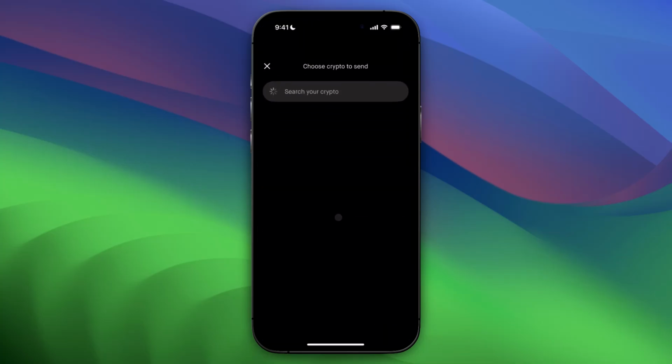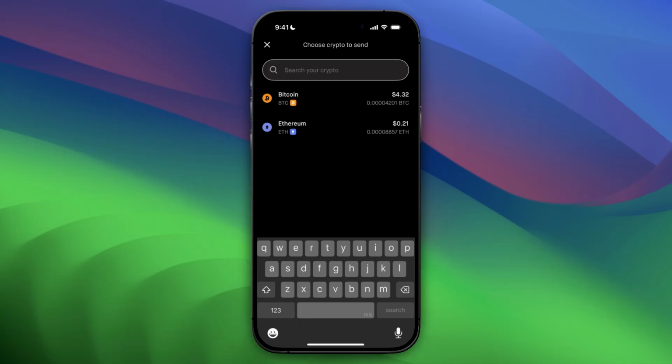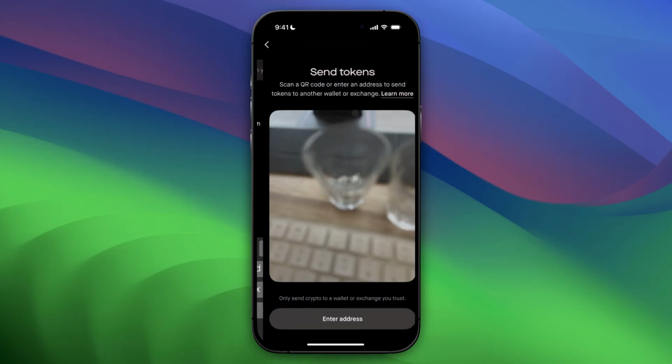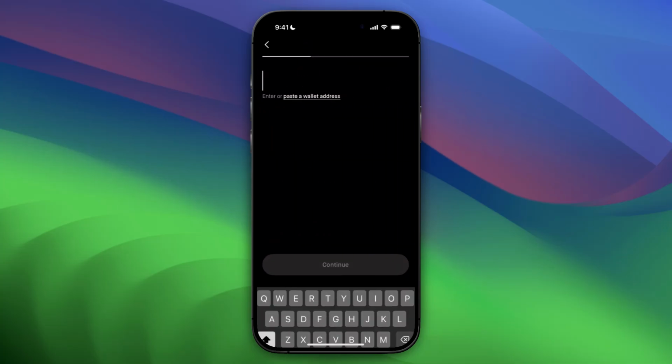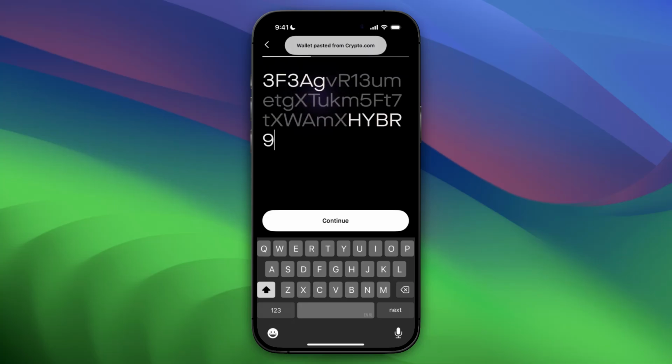So now just open our Robinhood crypto wallet, and then from here we can just go ahead and click on send. And here we can select the crypto that we want to transfer, and in my case that is Bitcoin, and down below I see BTC, and this means that the network is going to be BTC for this transfer. So I'm going to click on Bitcoin, and after that I'm going to click on enter address down below, and now I can just paste in this wallet address that we just got from crypto.com.